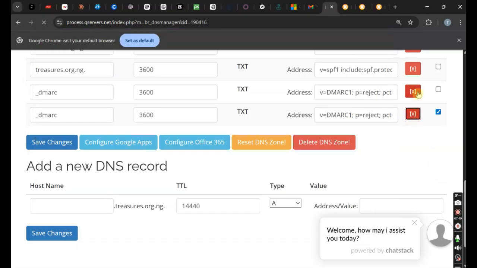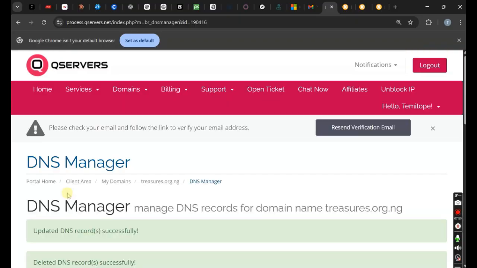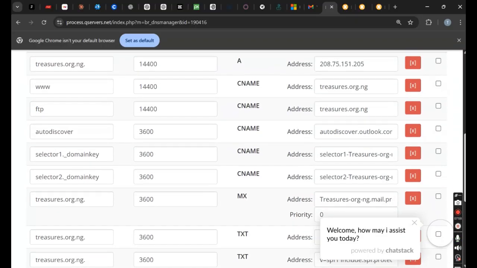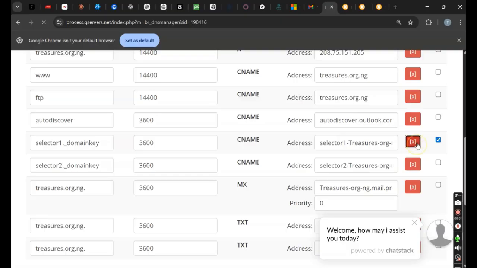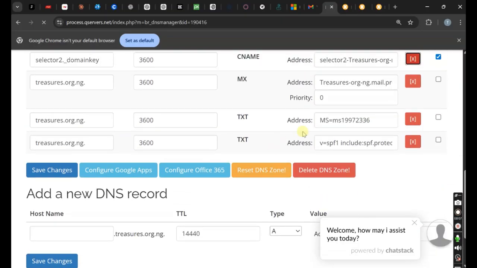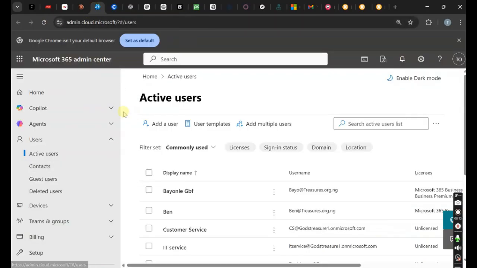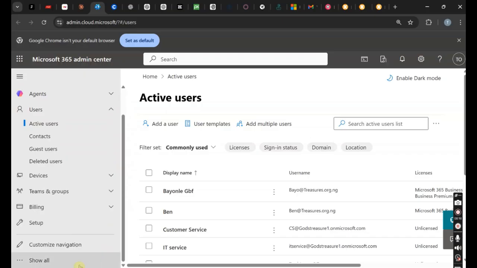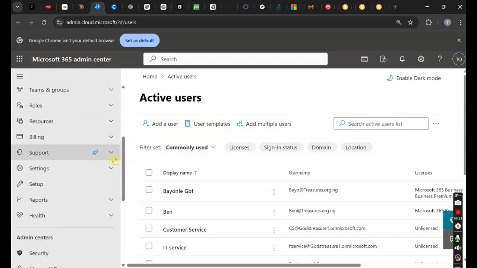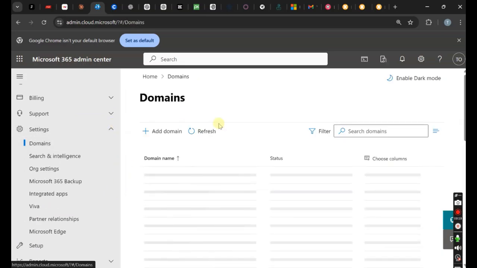Then I'll delete this, I'll delete this, and I'll delete my DKIM record rather. So DKIM is always a CNAME record. I'll delete both of these. This is my SPF record. Before I delete my SPF record, I want to show something. Normally if you are setting up your domain, in my previous video on setting up a domain, I was able to set the DKIM and the SPF records because along the way we saw the option to set up those records.